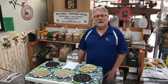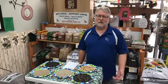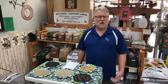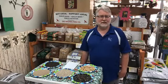I rake it up a couple of times a year and just throw the hulls out into the woods behind my house, and that works for me, but not for everybody. In different situations, like we said, people don't want those hulls. They don't want any chance of germination. So to do that, you pretty much have to go with hull-less seed.